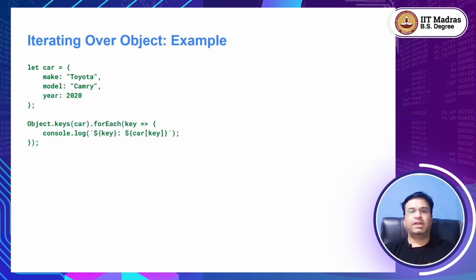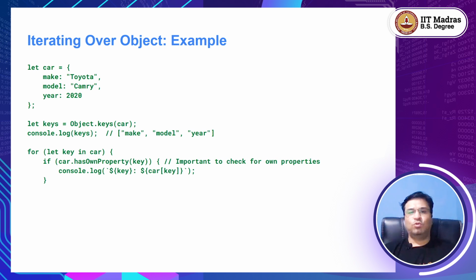You can then iterate over this array using methods like forEach or for...in loops, each taking O(n) time for the iteration itself. Here we first get all keys using Object.keys(car). Then we use the forEach array method to loop through each key. Inside the loop, we use a template literal to print the key and its corresponding value from the car object.